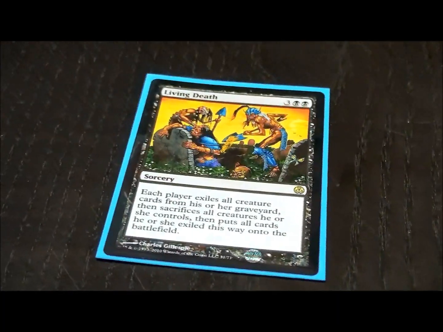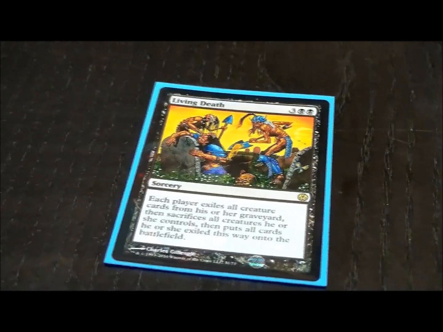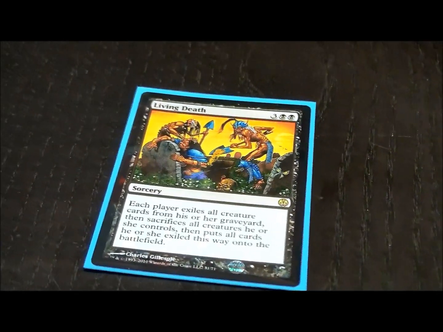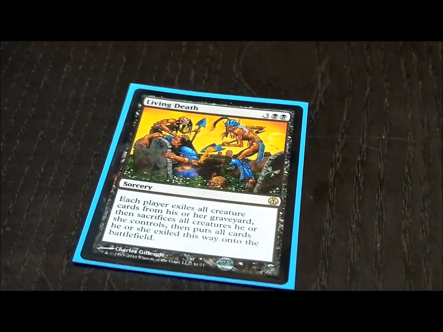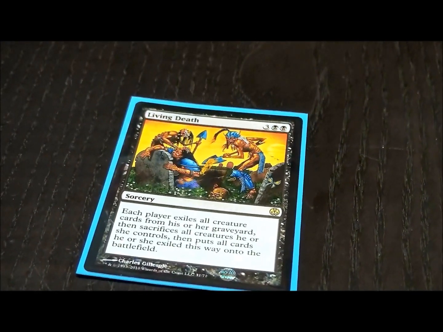Living Death. All players exile all cards from their graveyard and then sacrifice all creatures they control, then put all creatures exiled this way onto the battlefield. Amazing card. Early game, it's a board wipe. Late game, it's an I-win-the-game card for many people. So it's a good card to play no matter what time. So there's always a use for it.